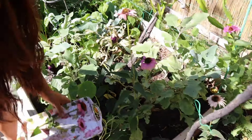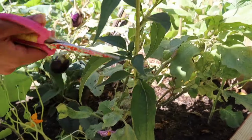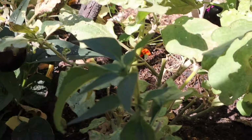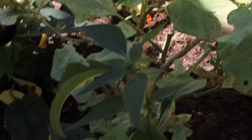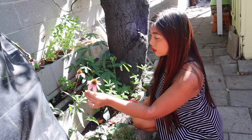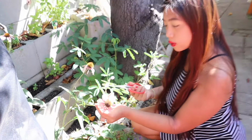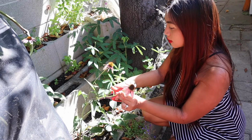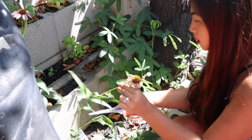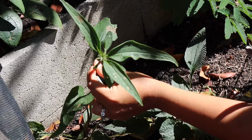Now we're gonna cut more. We're gonna look for where the next flower is growing. It's right here, so we're gonna cut right above. Our Echinacea is ready. Right here we have more Echinacea plants, but as you can see, it's a little bit dry. We still want to promote growth, so we're just gonna cut these anyways. Here's one. Here's another. And right here, in a few weeks or a few months, we'll have more flowers.